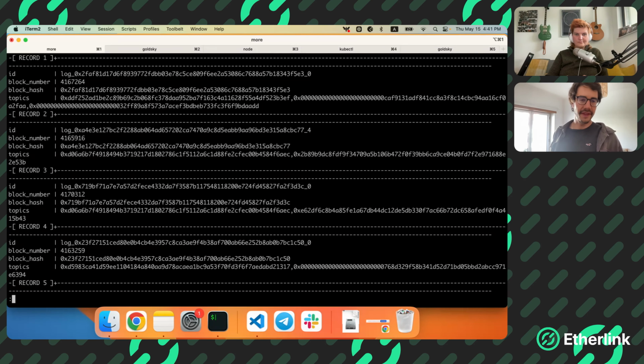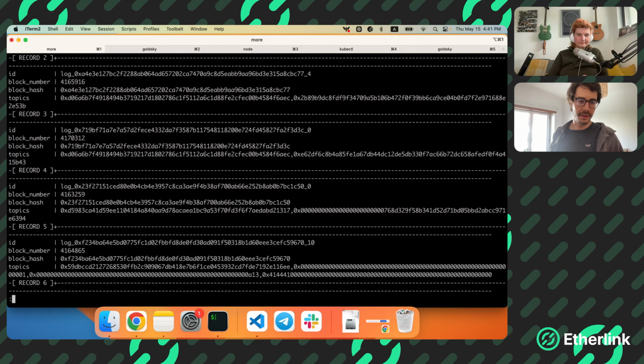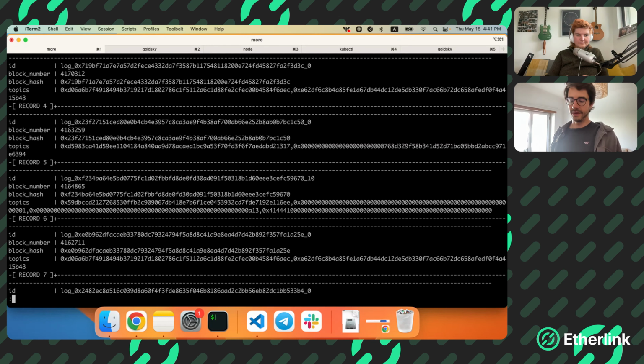Cool. So now we see the data being streamed in real time into my own DB, which is actually being hosted by Goldsky. So yeah, that's a full end-to-end example of how we can take data from Etherlink and deploy that data and stream it into our own database or a Goldsky hosted DB, whatever works well for you and for your use case. Now, from this point onwards, you own the data, right? So now you can do whatever you like with it. You can create APIs on top of it. You can collocate it with other sources of information. It's really up to you to decide what you'd like to do.